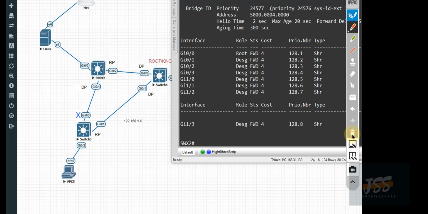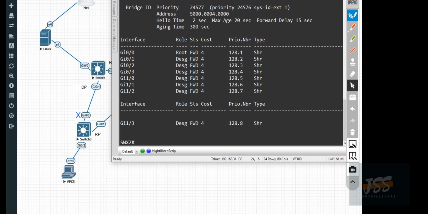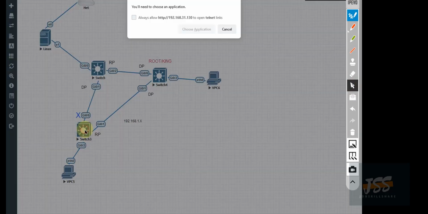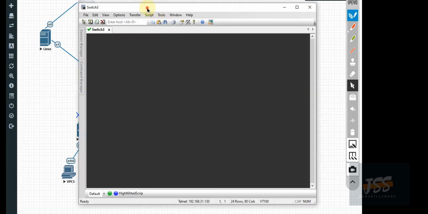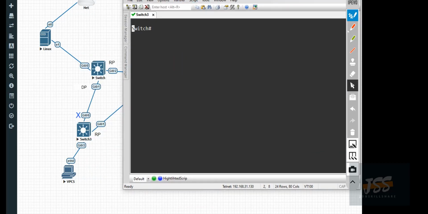Similarly, if I take you to this switch 3, last time when we saw the roles of these two ports, this was a root port and this was a blocking port. Let's see what is going on right now.